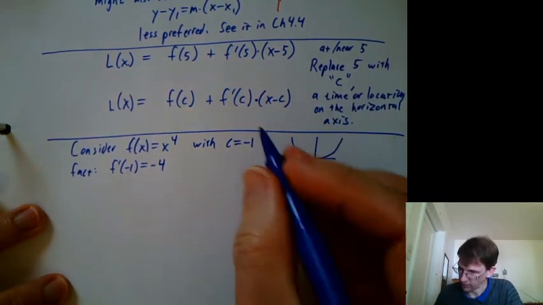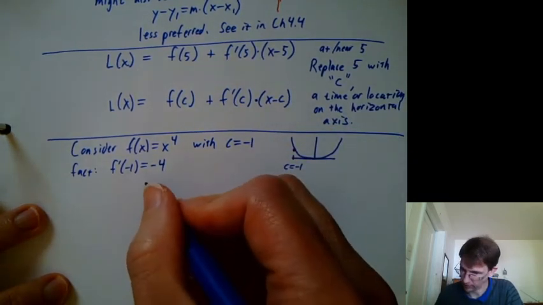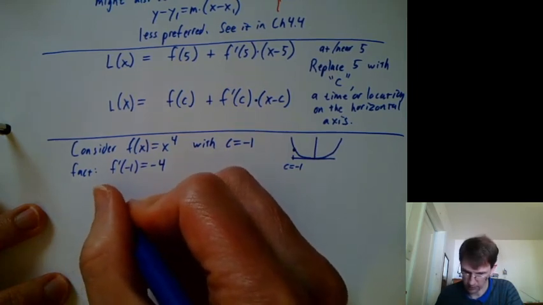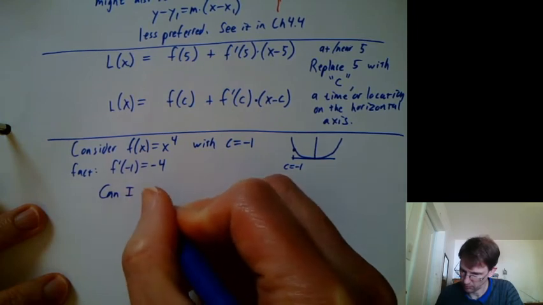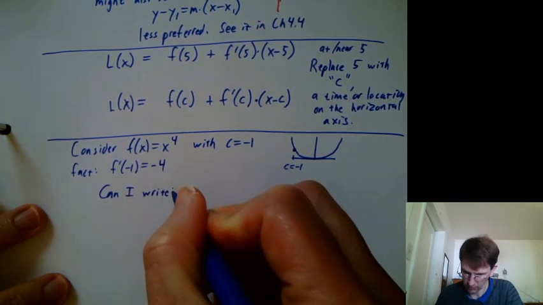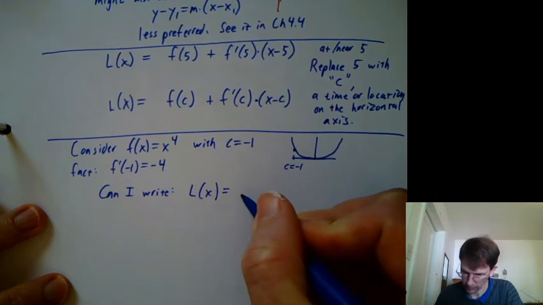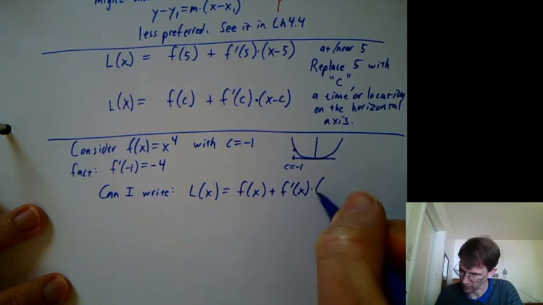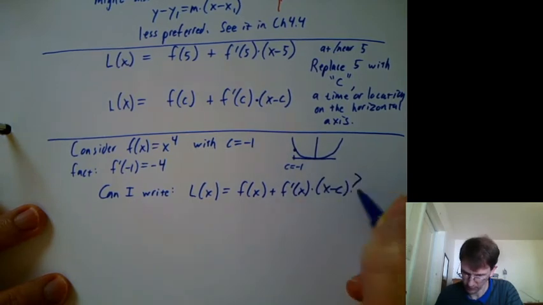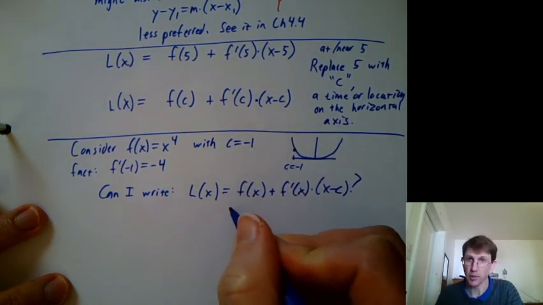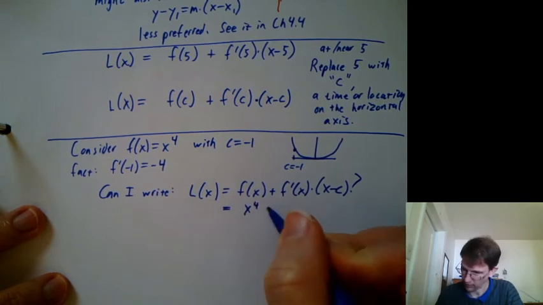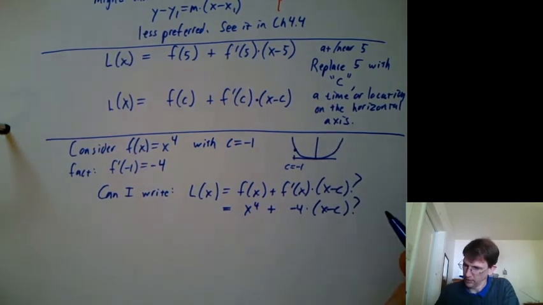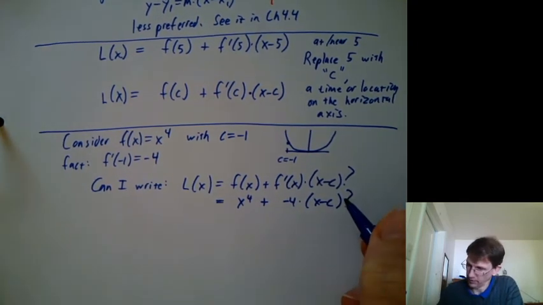So I'm going to write a formula for the tangent line, or for the best local linear approximation. And you pause and think whether it's right. So can I write L of x equals f of x plus f prime of x times x minus c? And I could try to specialize that to x to the fourth plus negative 4 times x minus c. Is that a good idea? Is that our tangent line formula?